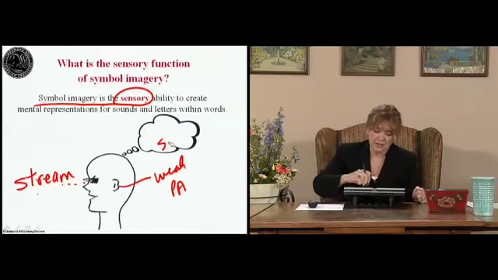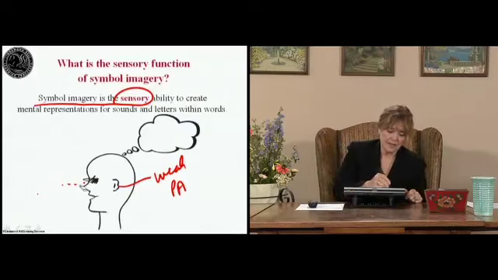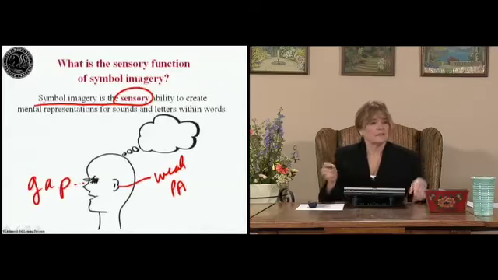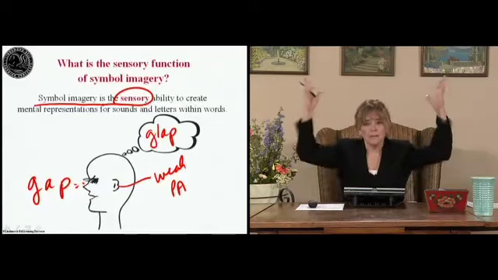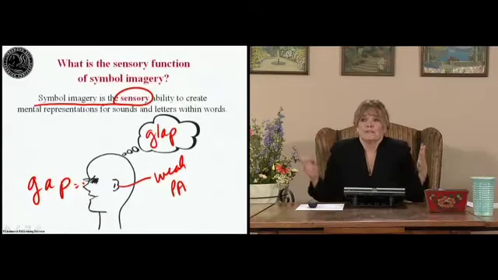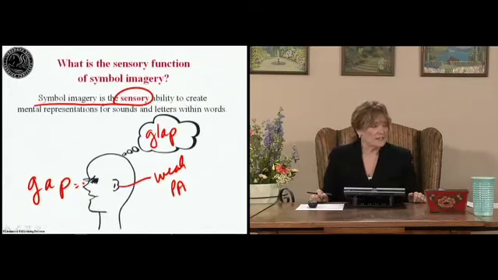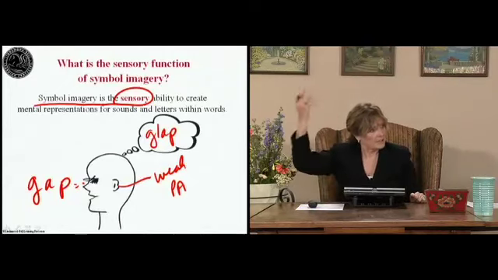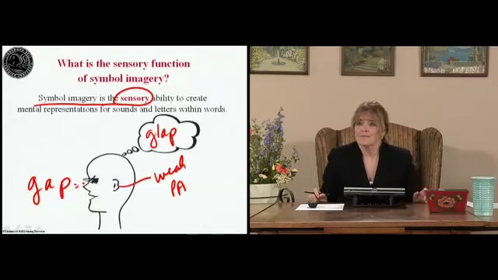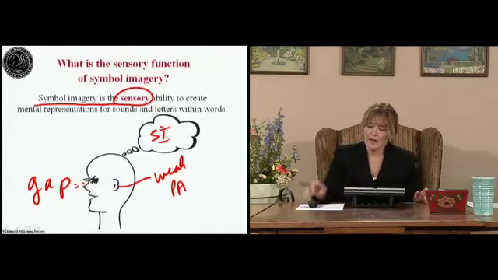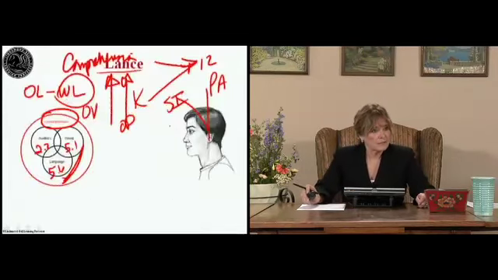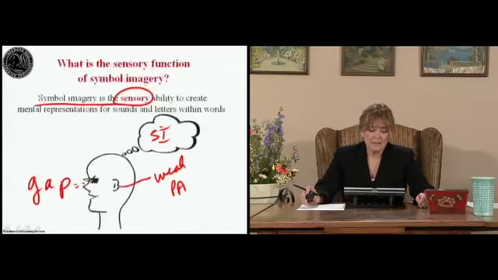If your symbol imagery is good, watch what happens. If I put this out here and you're Lance and you read that as glap, you probably conjured up some sort of a mental representation that said, whoops, stuck in an L. If you read it as gasp, you have some mental representation that comes up and says, what did you do? Stuck in an S. That's right. So this symbol imagery is a very quick way to judge if you're wrong or right. But we didn't know it, by the way, when we were working with Lance. We did not know about that. And this is what happened.